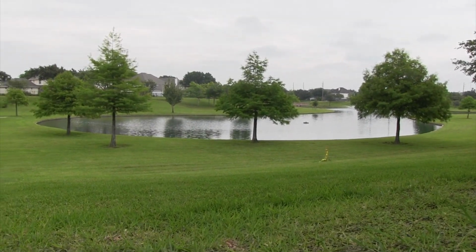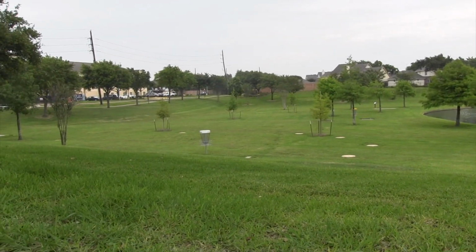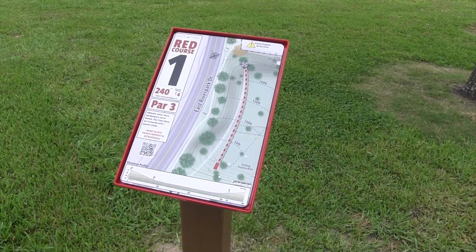It was quite fun. Fun little putting game right there. Definitely got to go back and do that.